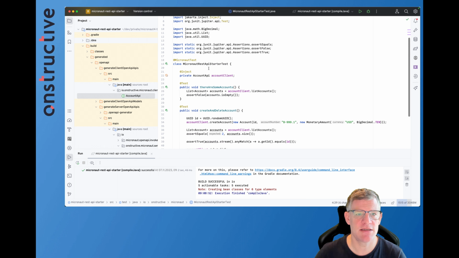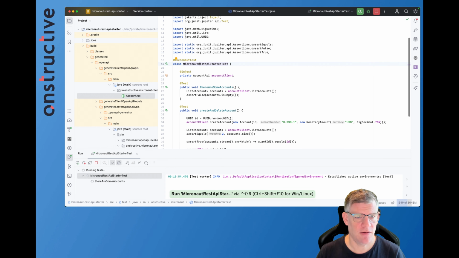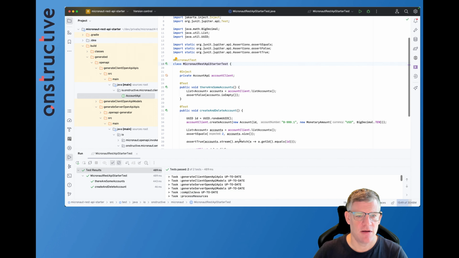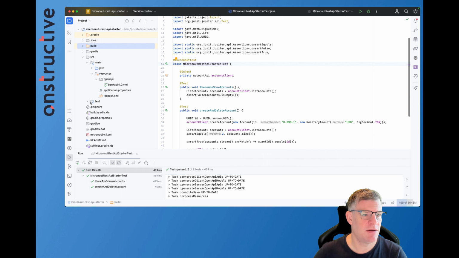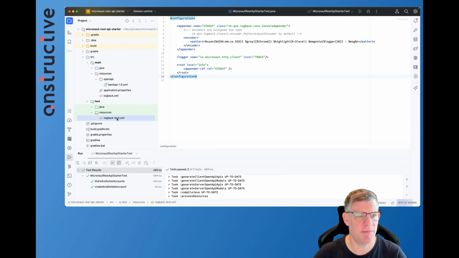So these tests run, they simply work. If you want to see what's going on while executing tests, I added a logback test XML configuration, so I can configure my logger for the test environment separately.